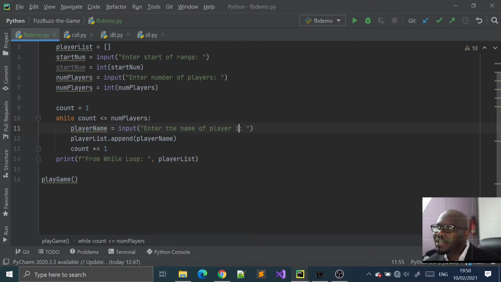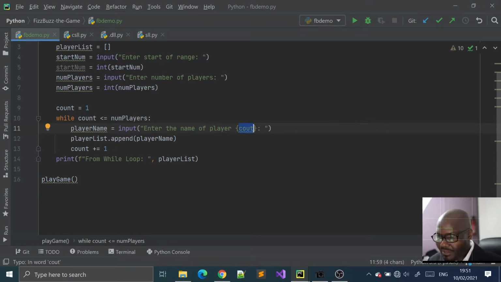And to use the variable inside the string, we use the f string formatting. To use the f string formatting, you put the curly bracket here, open and close, and you put count. You put the variable there, because remember the first time count is 1, the count here is 1. The first time it's looping, the count gets into this loop with the value of 1. It comes here and fits in 1 here, so it becomes player 1. Okay, let's run that and see. Then it goes player 2.